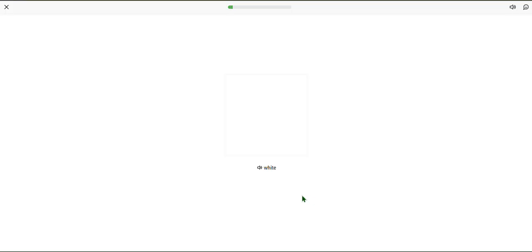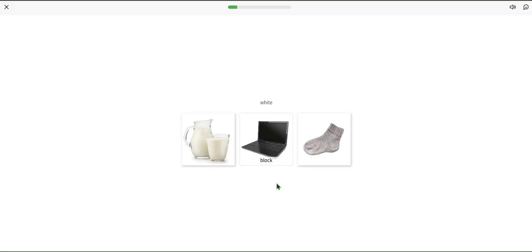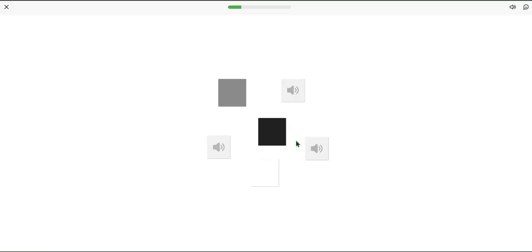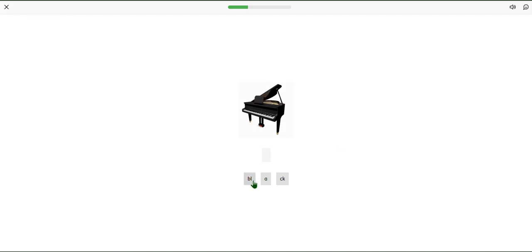Black, white, gray. Gray, white, black. Black, white, gray.